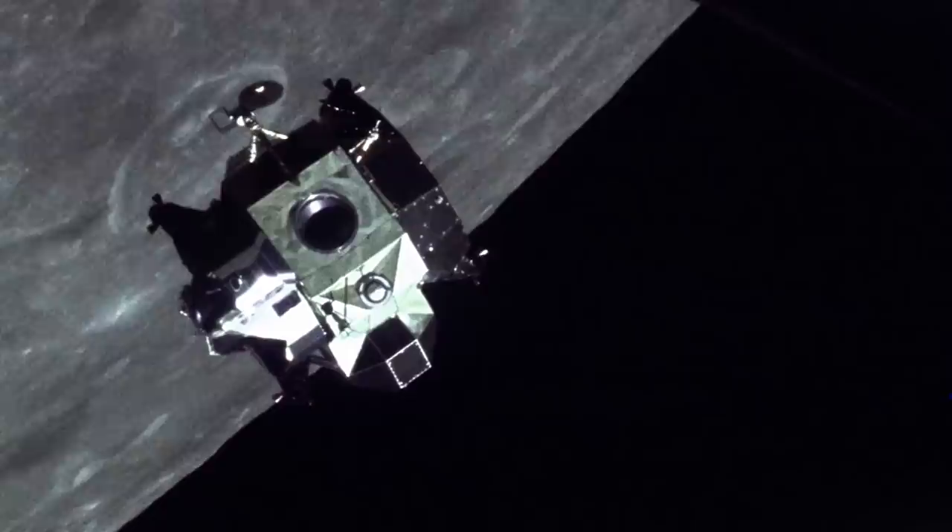Even without redundancy in the processor or the memory, the AGC never had any serious in-flight failures due to hardware. And it doesn't help that the Apollo 13 movie writes the AGS out of the script entirely. But as a hardcore computer nerd, I find all these different approaches and implementations fascinating. Back then, these designers couldn't even agree on how many bits should be in a word, and yet they all worked together to put people on the surface of the moon and bring them home. I'm Scott Manley — fly safe.